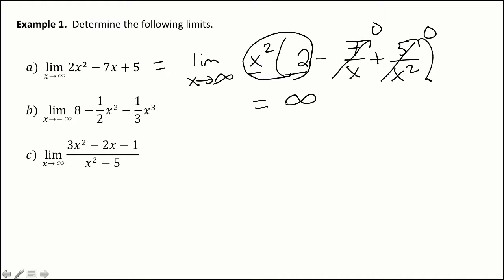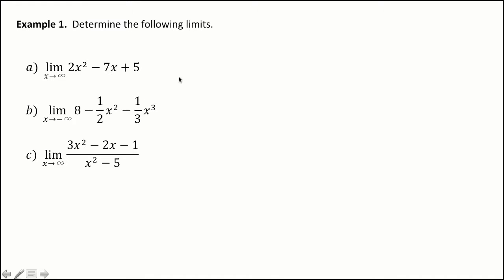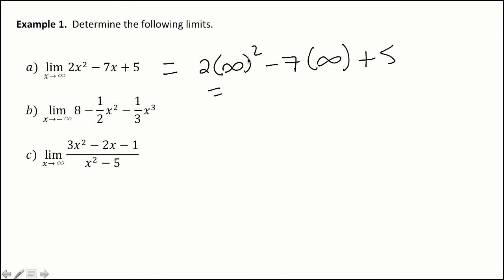Now, what happens if we didn't do this? What happens if we just plugged in infinity right away? Well, let's figure out what we get. So we're going to do 2, and we'll just plug in infinity for every x we see, right? Infinity squared, we said that's infinity. Infinity times 2 is infinity. Now, remember, if you have a negative number times infinity, that turns it into negative infinity. And then you have your plus 5. So negative infinity plus 5 is just negative infinity. Doesn't really mess with your answer. So you have infinity minus infinity.